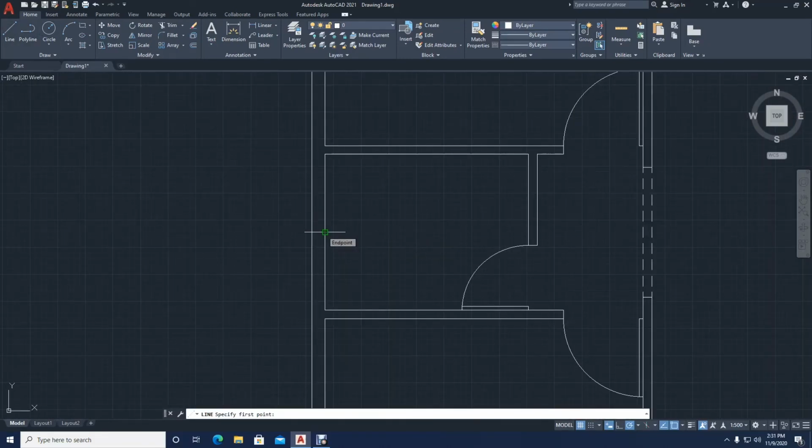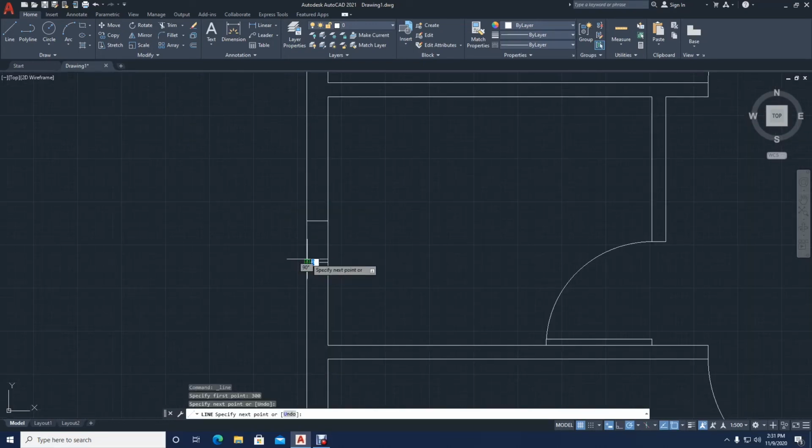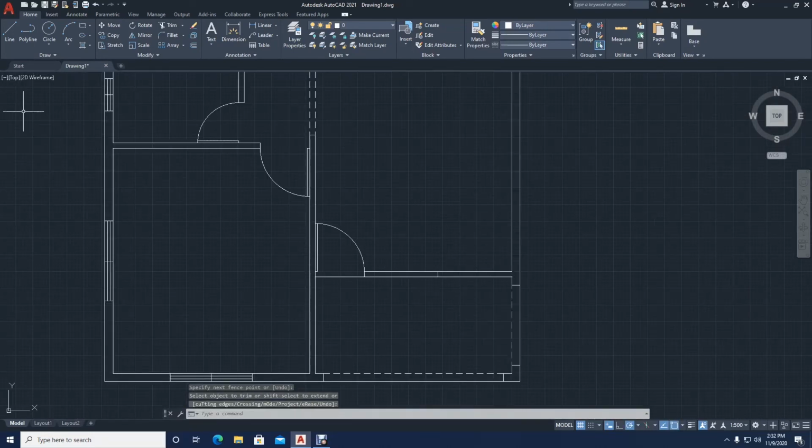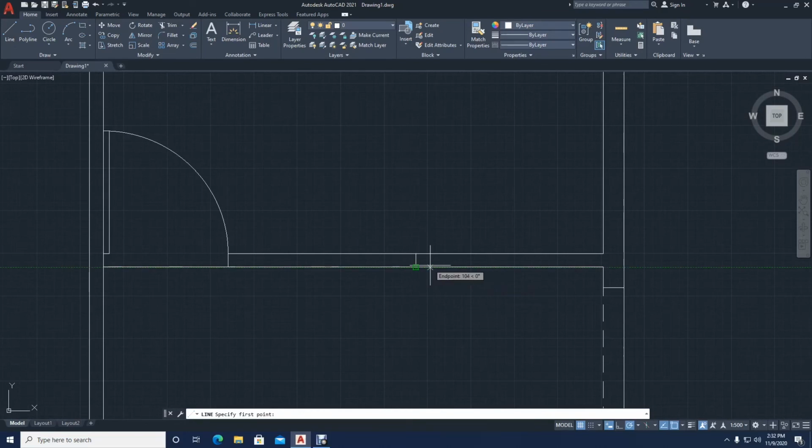The window measurement, that's 600 millimeters. So I'm going to place 300 millimeters or measure 300 millimeters either side of the center. Then I'm going to offset 50 and then trim the excess. This window here is 1,200, so 600 on either side.